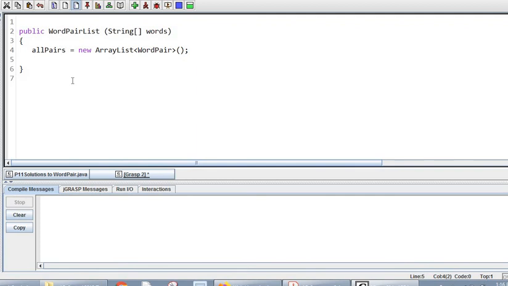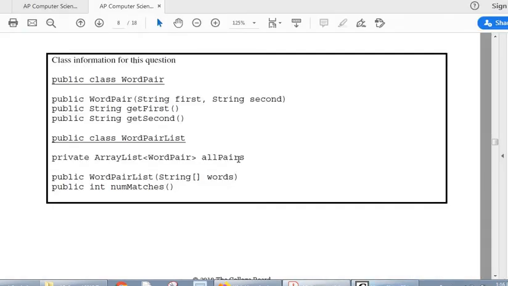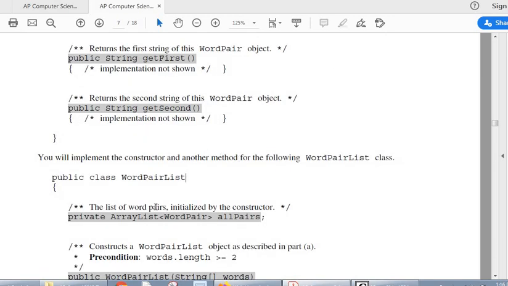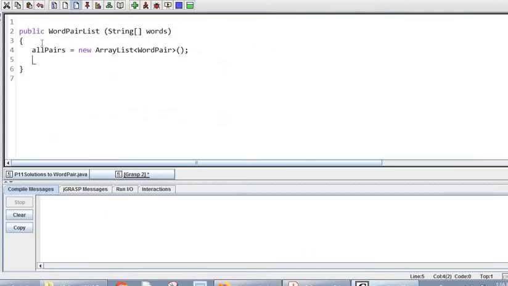So that's finishing the instantiation of the variable that was first shown to us. I'll go back to the very beginning. It says it right here. So the constructor has to have this line where we're saying, hey, by the way, allPairs is equal to a new ArrayList that is holding WordPairs.